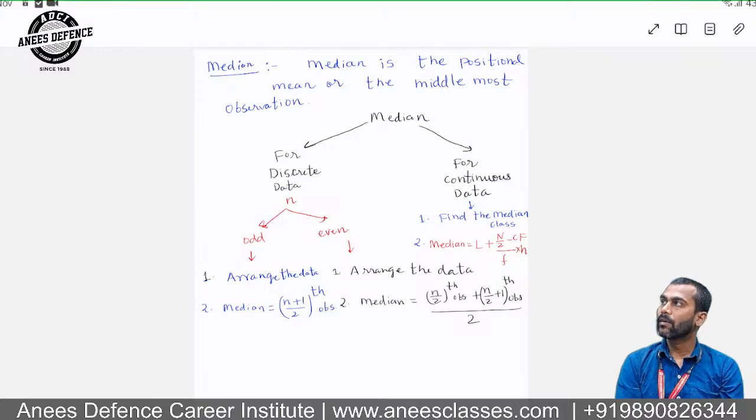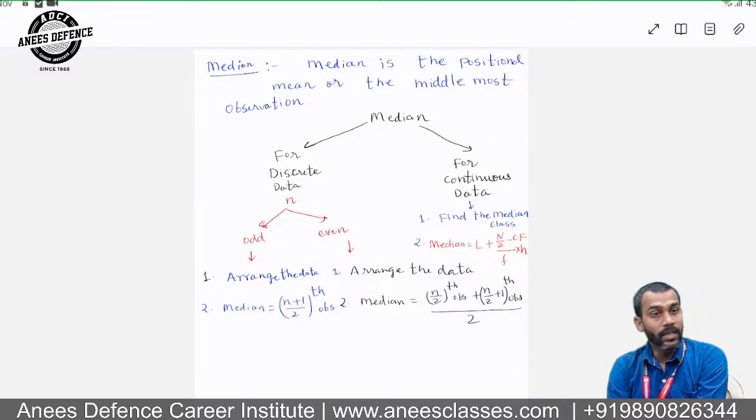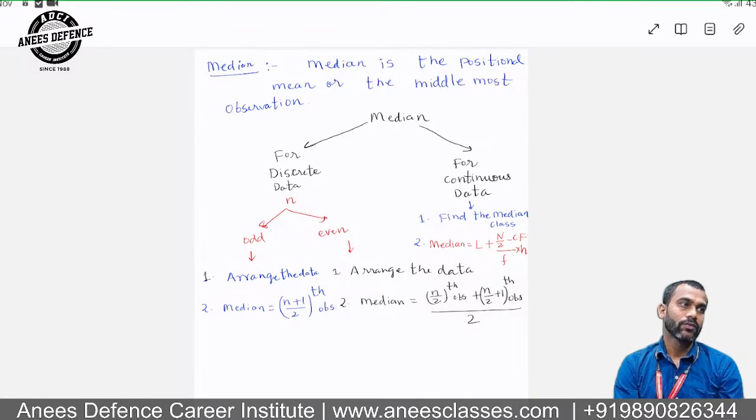Shall we take some examples? We'll take at least 3 examples. One example with an odd number of observations, and discrete data without frequency. Then, if frequency distributed data is given, which formula do we need to use? The first one or the second one? Second one, I mean, frequency distributed data is nothing but discrete data only.